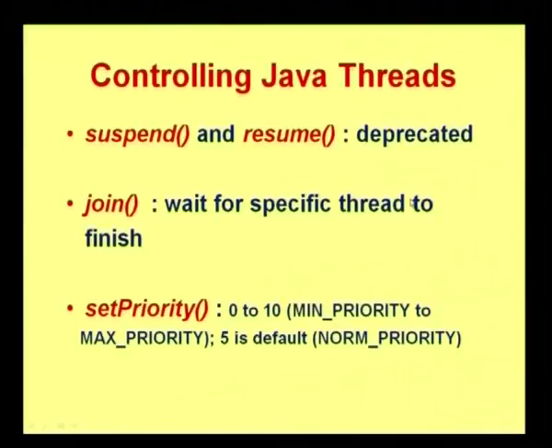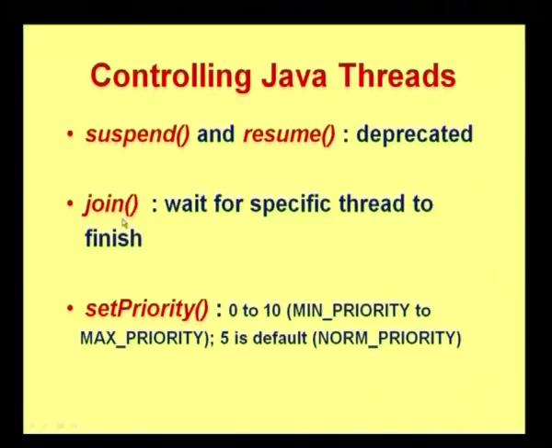There is a possibility that you have suspended your thread and, for some reason, you were not able to resume it. That condition is likely to happen with suspend and resume. Infinitely, there is a possibility that your thread may never be resumed. That is why they have deprecated this option.